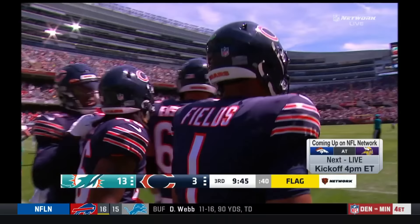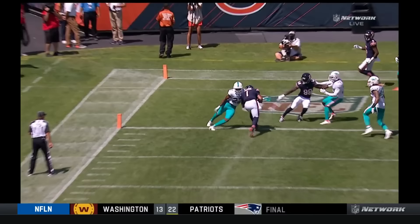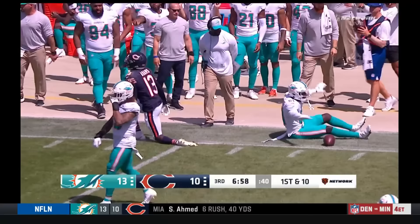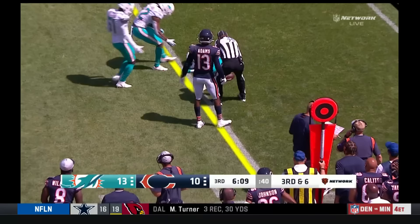Look at the poise though — he's sitting there, he's looking, he's processing, steps up, feels it, and now he's trying to get guys to clear out for him. He knew he was going to take off with it right then and there. A lot of football knowledge at the quarterback position. Justin Fields, who's done well in his last two drives, has Rodney Adams diving for a grab — and it's incomplete on third and six. Nice read, he finds Adams, and a good defensive play by Igbenogany to stop Rodney Adams from the line to gain.